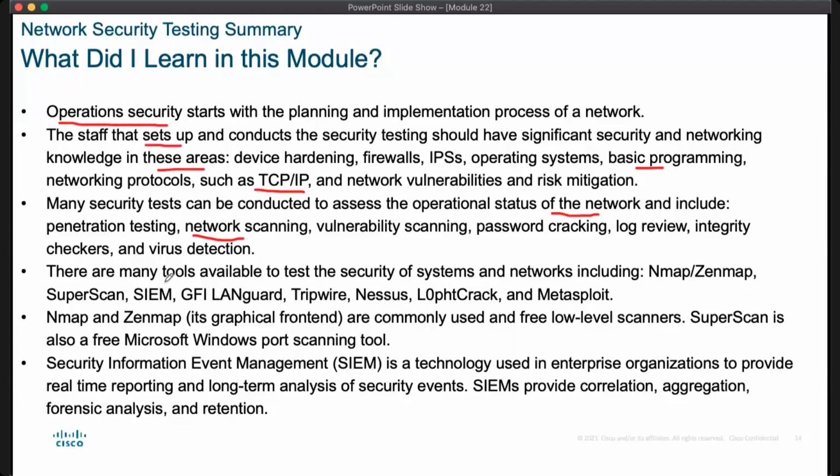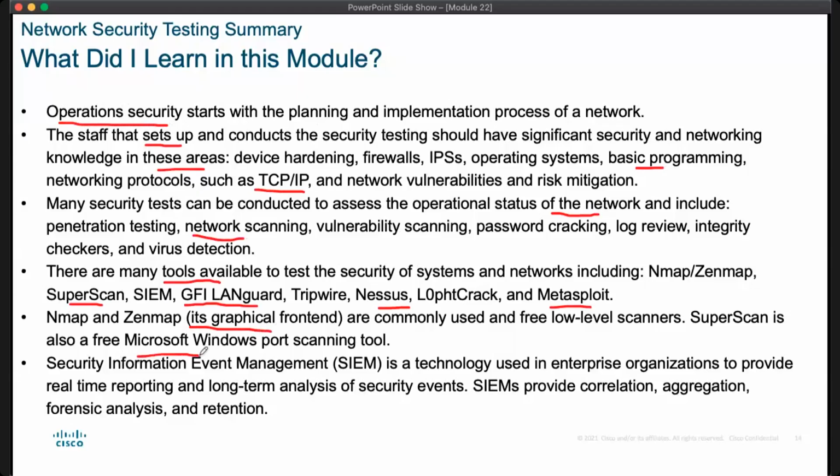There are many tools available to test the security of systems and networks, including Nmap, Zenmap, SuperScan, SIEM, GFI LANguard, Tripwire, Nessus, L0phtCrack, John the Ripper, and Metasploit, and many more. Nmap and Zenmap, a graphical front end, are commonly used and free low-level scanners. SuperScan is also a free Microsoft Windows scanning tool.